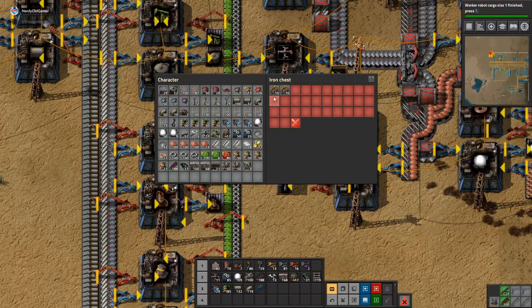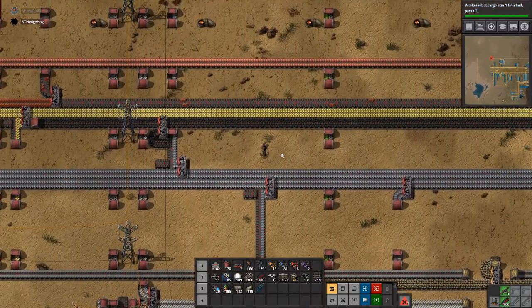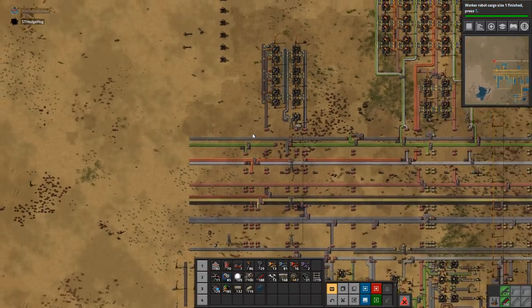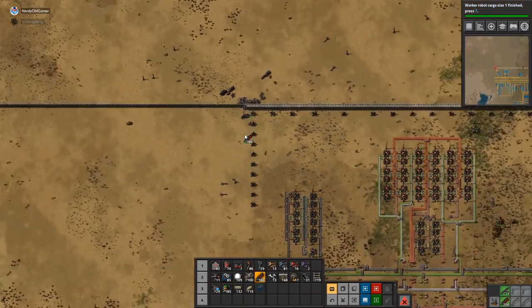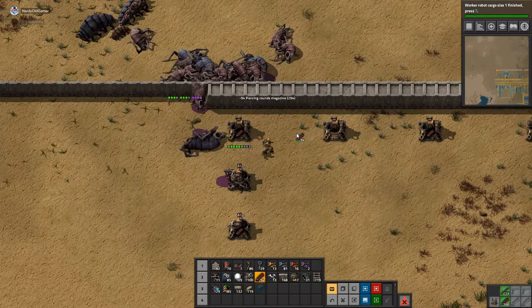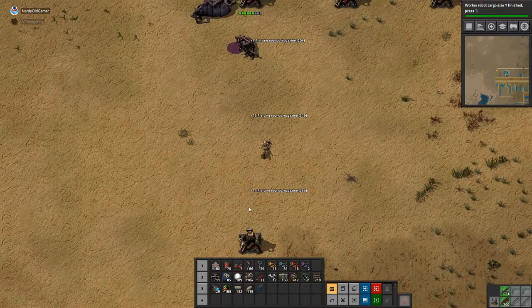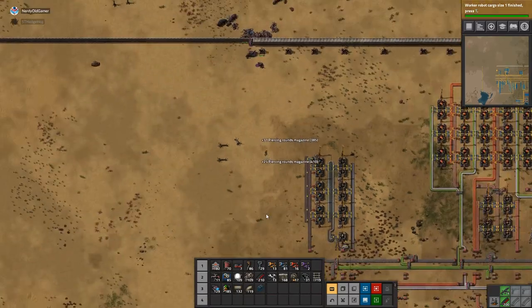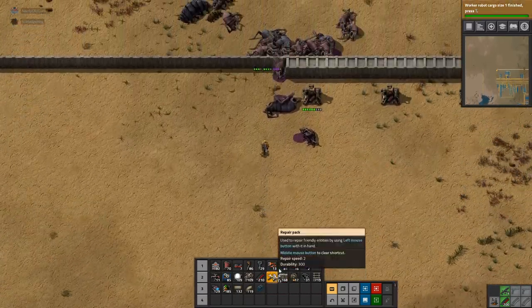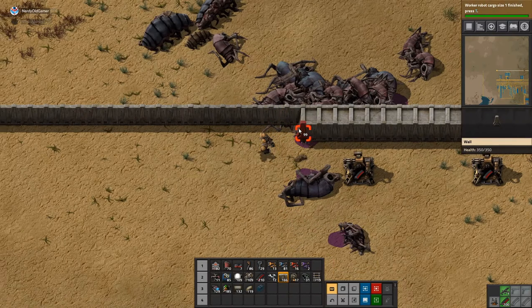Well, something is being destroyed. It's up here in my corner. Oh, they're out of ammo. Oh. That's not good. There is actually a big gap there where there's no turrets, which I hadn't noticed. Stick some in, I think. They broke a hole in the wall. Those meanies.